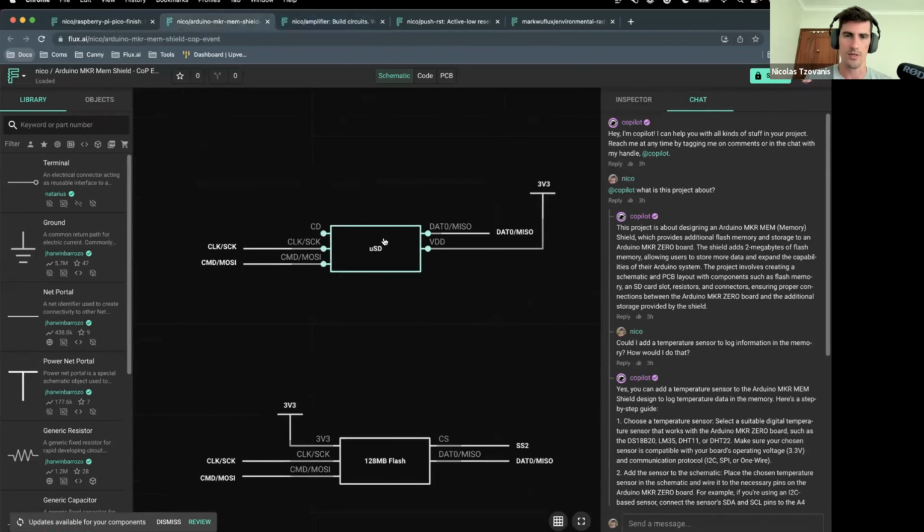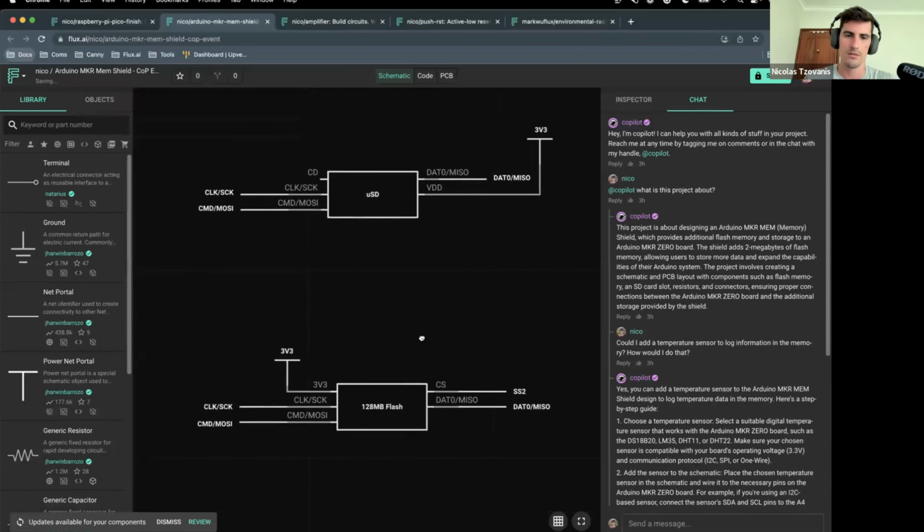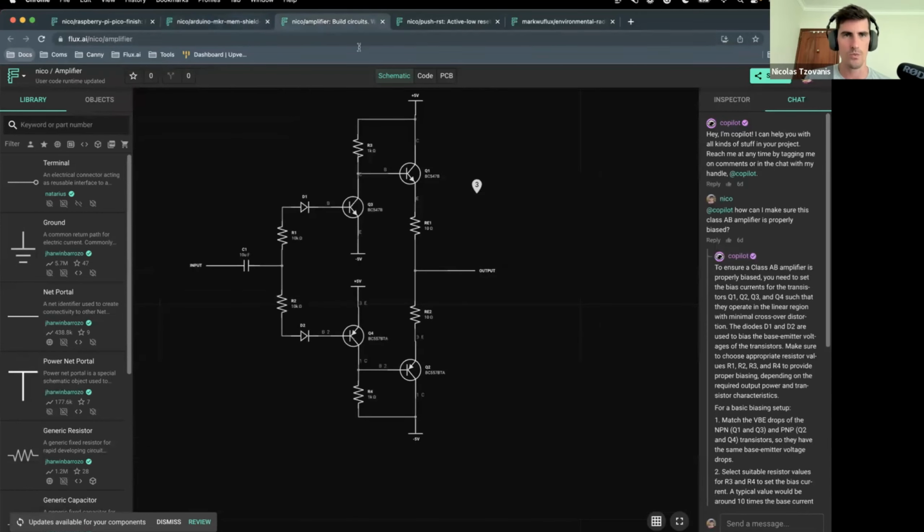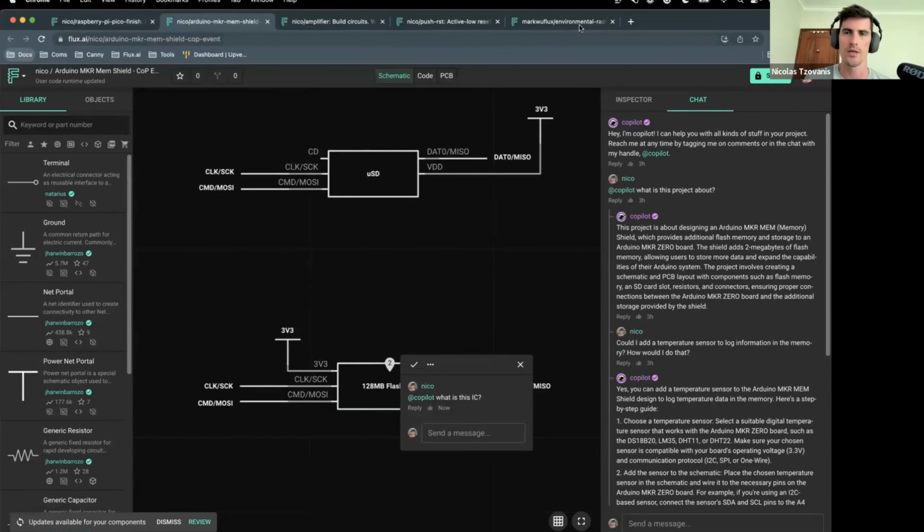For example, let's run that test now. I can ask, it's a comment here. At Copilot, what is this? I see. And it will pop up a little window here saying someone is typing when Copilot is about to answer.